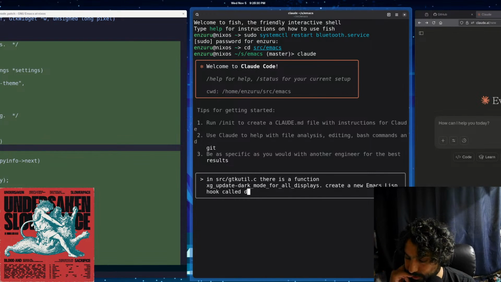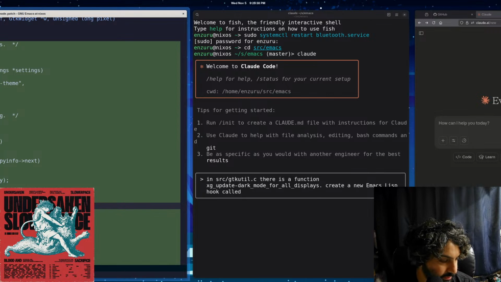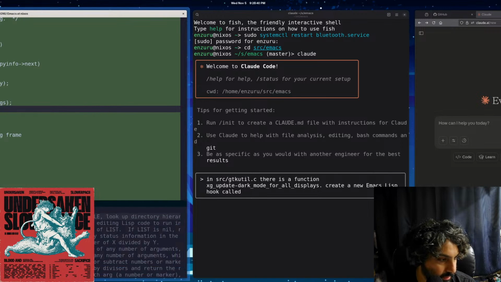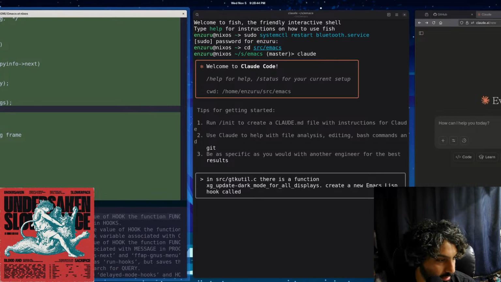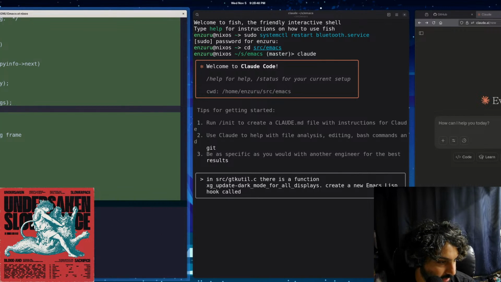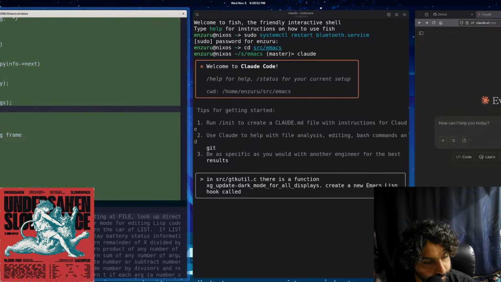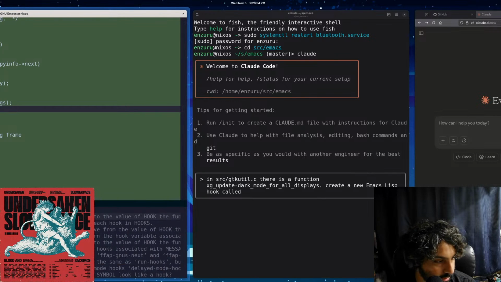Desktop environment, dark mode toggle, maybe dark mode toggle hook. You know, I wonder in Emacs if there is a hook that has like Windows or Linux or something in it.